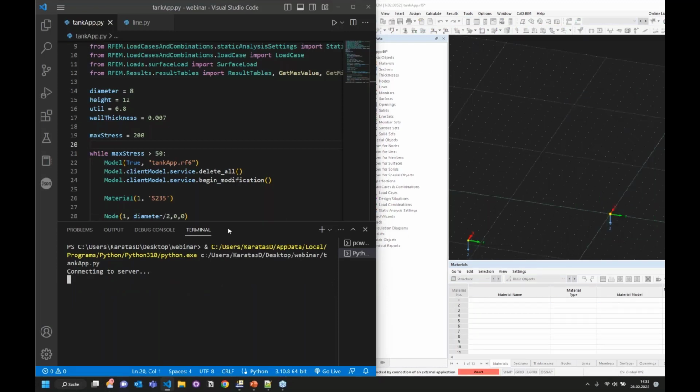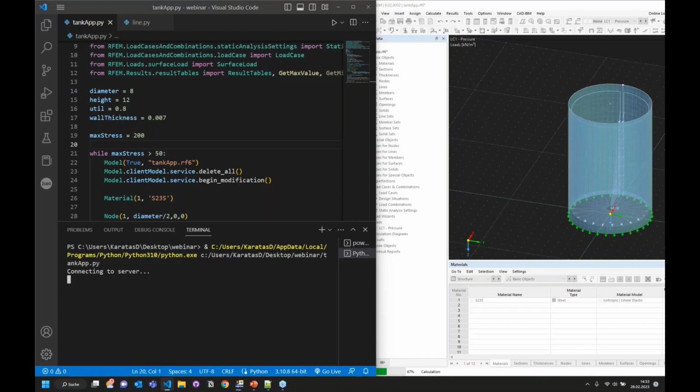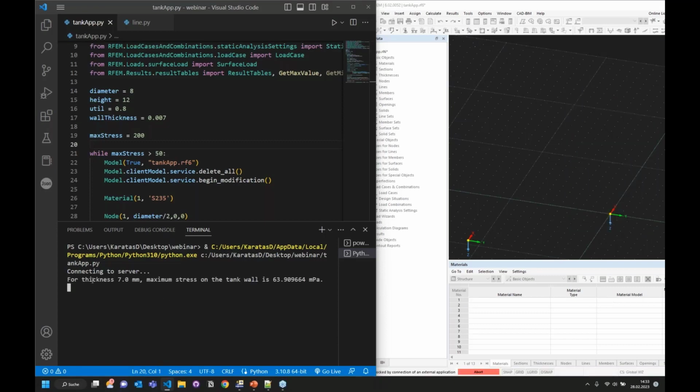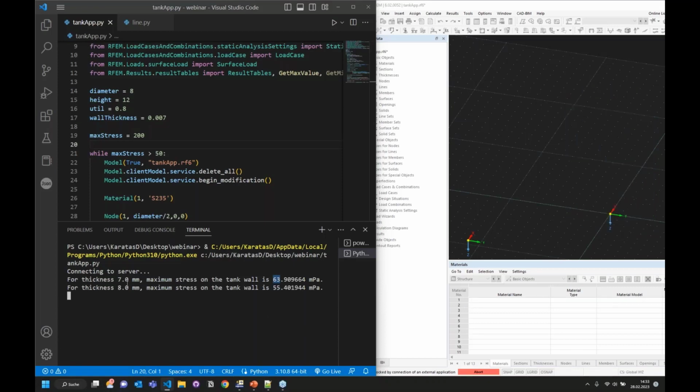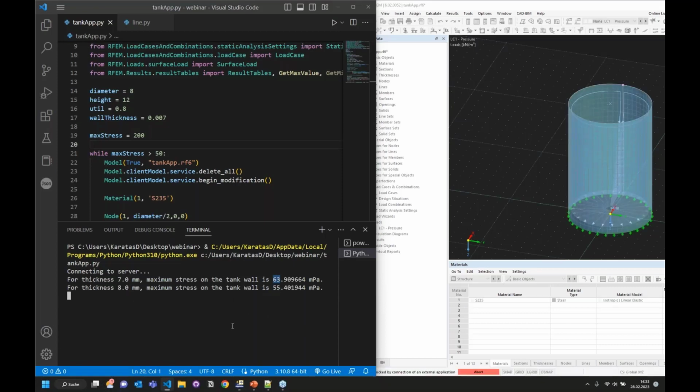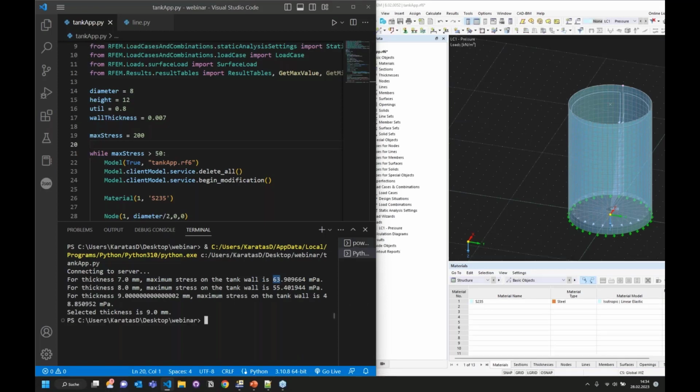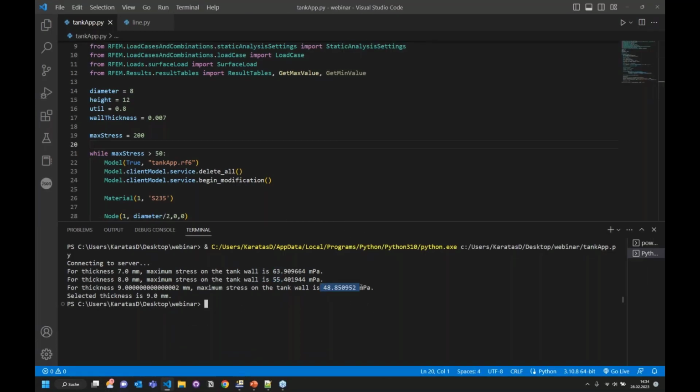Yeah. So first model is created. And here is the result. For thickness 7 millimeter, maximum stress on the tank wall is 63, as we did. But since it's bigger than 50, it's going on. For 8, 55. Still bigger, doing it again. For 9, it's 48.